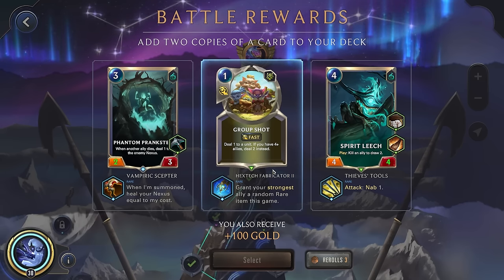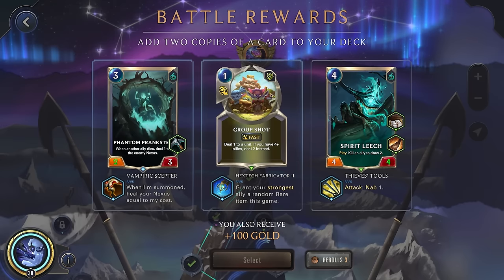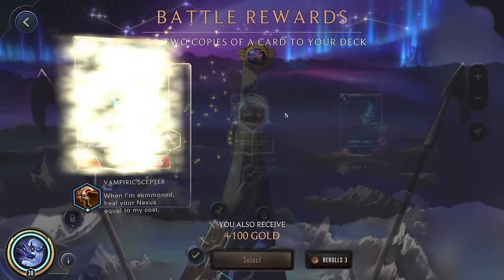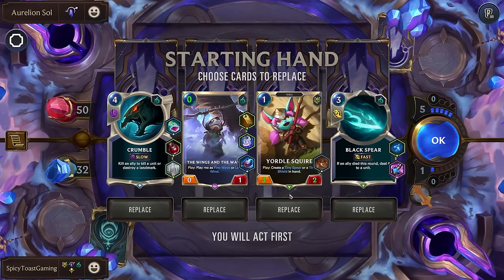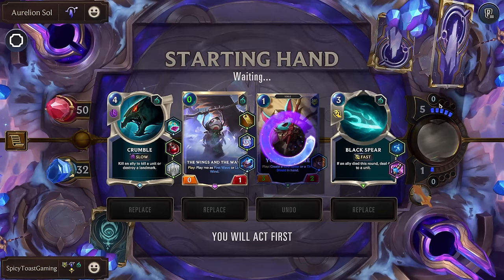Group Shot. Normally we'll be able to do this, and this will deal more damage because of our elemental winds. That being said, most of everything Aurelion Sol has more health than this will really be able to do anything to. So I think let's just get a little bit more sustained from the Phantom Prankster. All right, Aurelion Sol with perfected mana flow. Let's get rid of the Yordle Squire. And we can hold on to the rest.